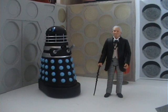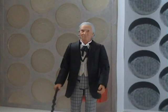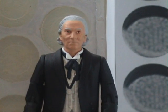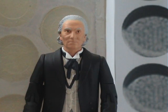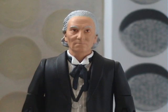So let's begin by taking a look at the most significant figure in this set, which is of course the First Doctor, William Hartnell. Now, this figure is an excellent sculpt. It really captures William Hartnell's likeness very well. When the prototype images were released on Forbidden Planet's website and in Forbidden Planet's catalogues, people moaned and said it didn't look like him. And I thought it did. I thought it wasn't too bad. But the actual sculpt of the actual figure is so much better.